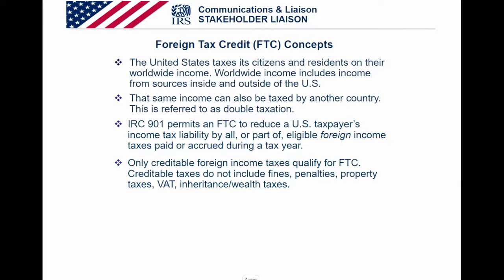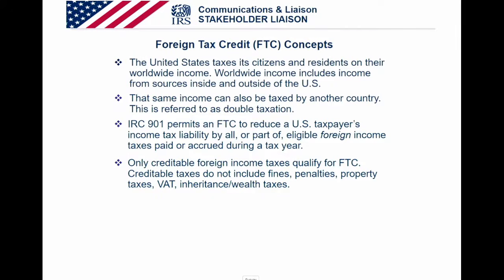As we all know, U.S. citizens and U.S. residents, often referred to collectively as U.S. persons for tax purposes, are taxed by the U.S. on their worldwide income. It doesn't matter where the taxpayer lives or where the income is earned. Our worldwide system of taxation of income is somewhat unique among the nations. So while working abroad, a U.S. person will oftentimes pay income taxes to the foreign country.